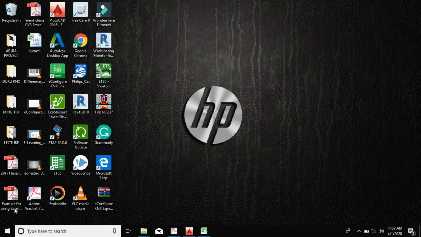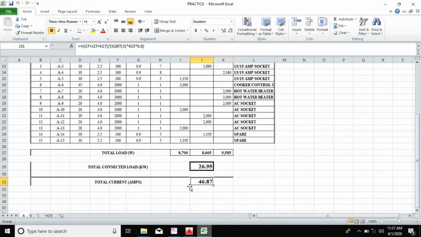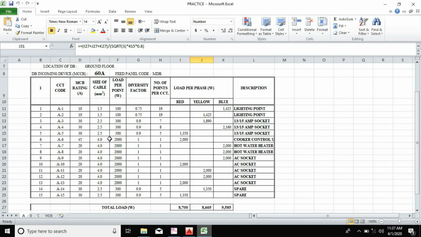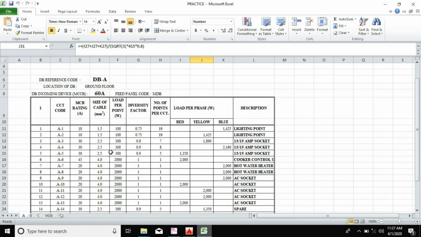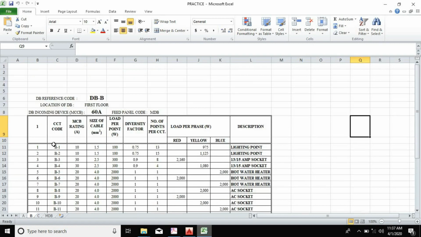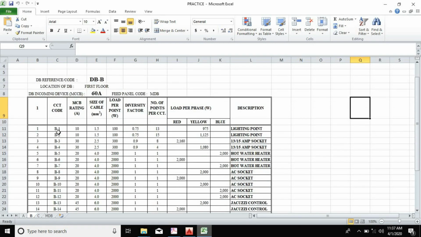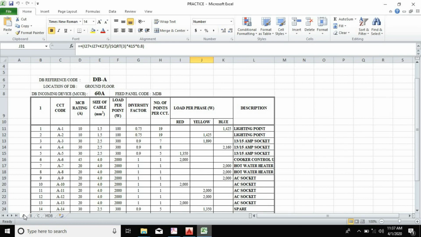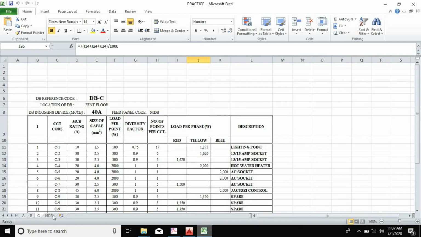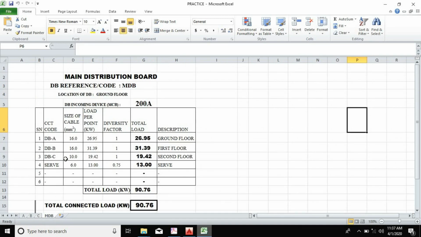In our last class, we discussed the concept of electrical load estimate, where we have our electrical load schedule by using an Excel calculation sheet. After we've computed all the required load, as I explained, we'll be having three distribution circuits. We have one at the ground floor, which we named distribution board A, one at the middle floor, or you call it the first floor, and likewise one at the pent floor. We'll be having the main distribution board at the ground floor.